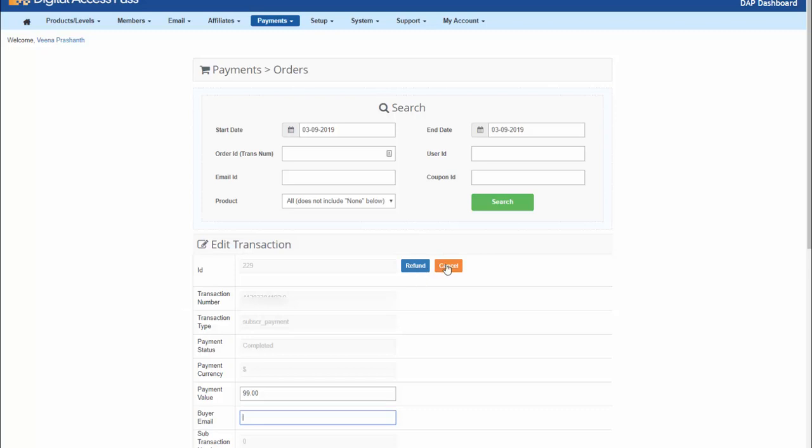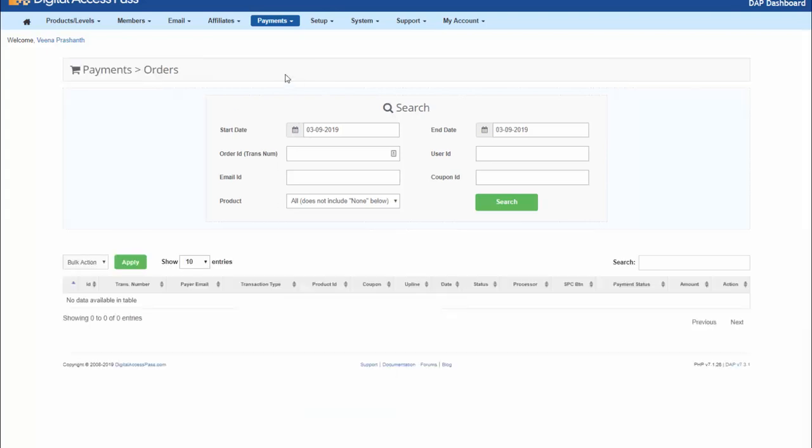But the thing is, the refund and the cancellation buttons will only work if you use SmartTakeArt, SPC, as your shopping cart plugin. If you use some other external shopping cart platform, you'll have to do it in that platform. And then you have to come back here and click on refund and cancel. It will not refund or cancel in the payment processor, but it will cancel and refund in DAP. Now you can also access the payment orders page from payments orders. And here you will find a list of all of your payment orders based on the selected date range.